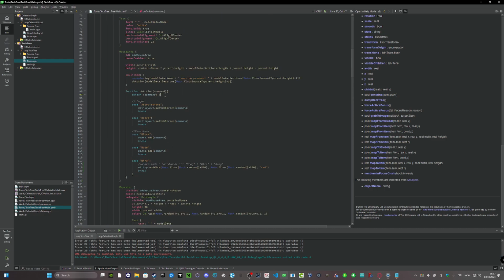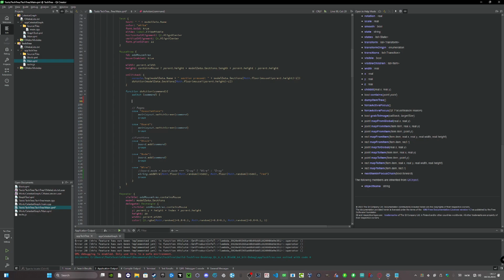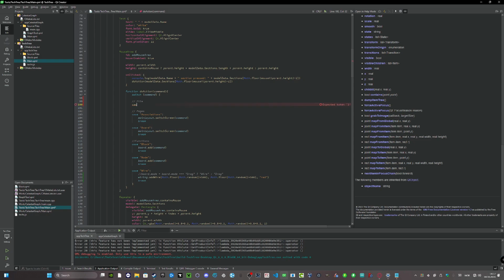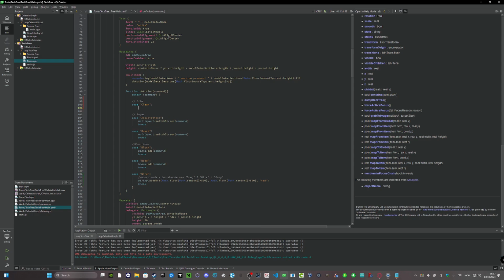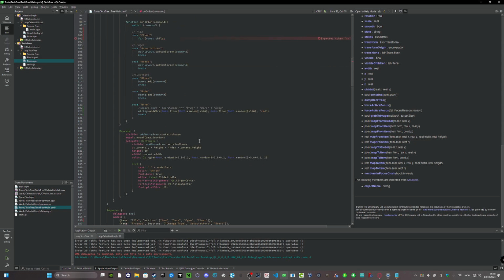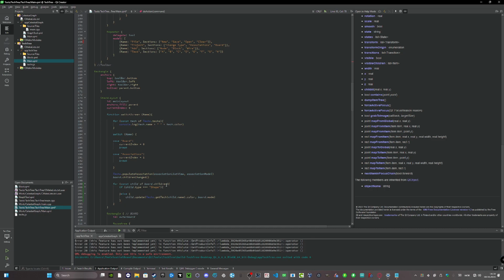Yeah. File. Case. Clear. Board dot children. Well, for const child. Okay, how did I loop against children again? Of board the children.